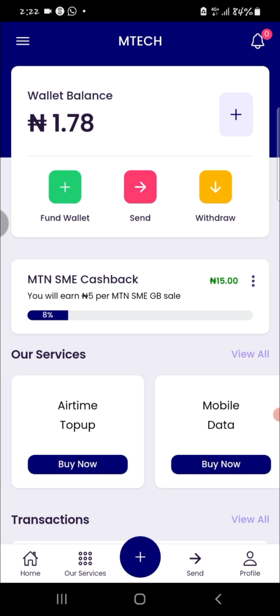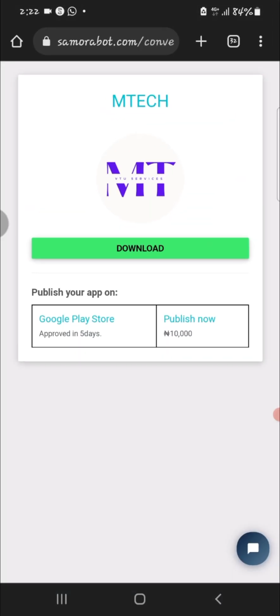So before I digress, let me go back to what I was explaining earlier. So now back to this place. You can download your app after you pay your one-time 5,000 naira subscription fee for just 1 year, which is far cheaper than, imagine you hiring a developer to help you develop a VTU website. They charge you nothing less than close to 150,000 for it, and after that you will still be renewing it. I know what I'm saying because I've been into this line before and I understand how it is.